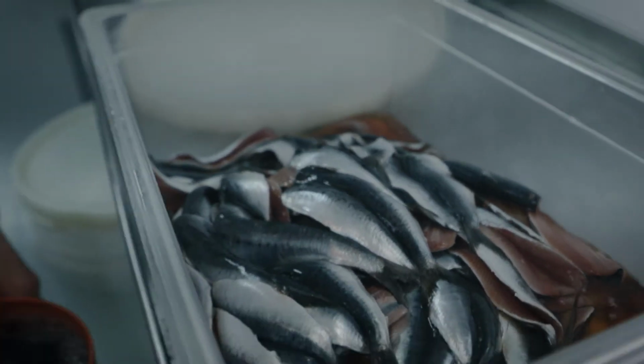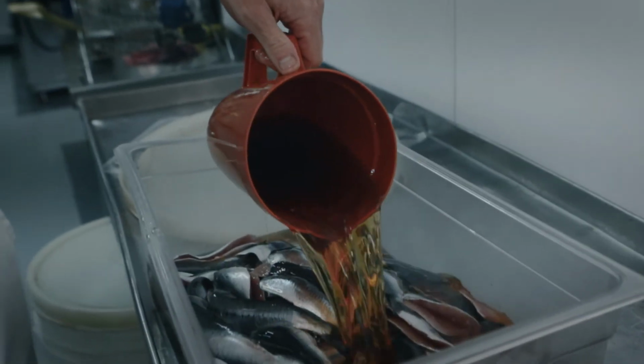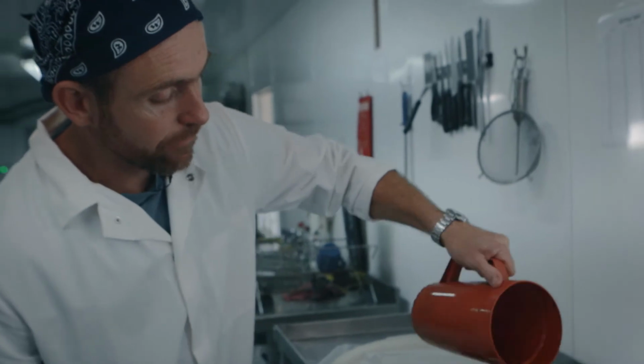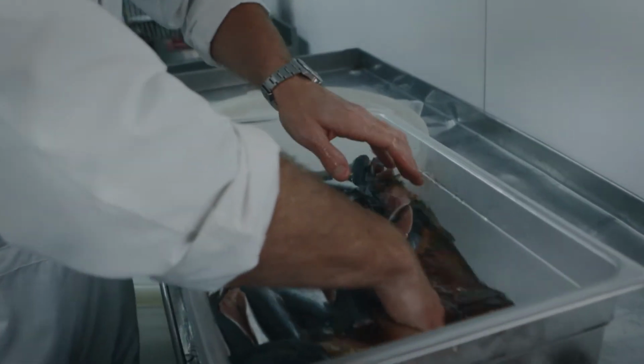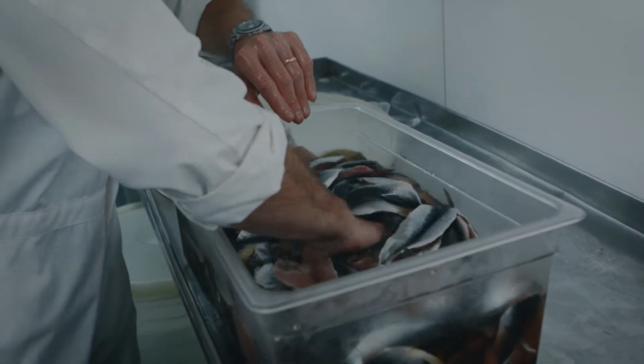What you're aiming for is equal quantities of cure to product. So I know there's about 5 kilos of butterflied sardine fillet in there, so I've put about 5 litres of cure in. Once you get it in, you do want to mix it all around beautifully. And this will take 3 minutes.